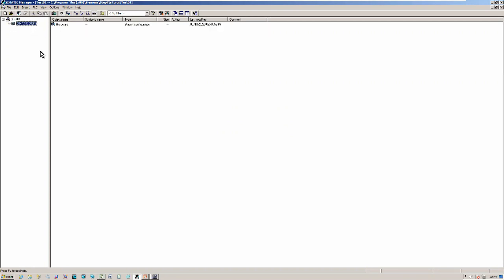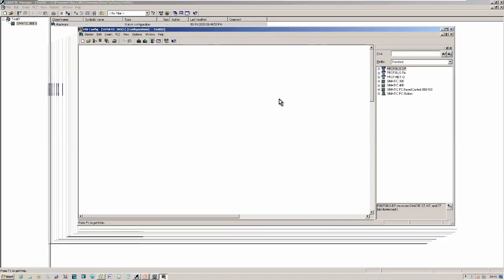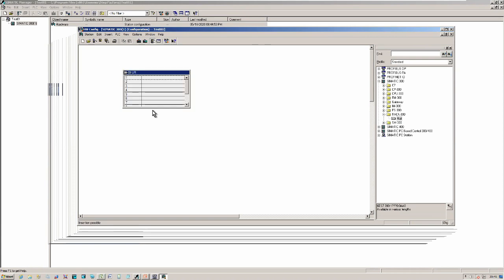But the key is when you get to this, the first thing you have to do is go to hardware. And now you have nothing. You have no I/O. So in Step 7, you have to go to the Siemens 300 level in this Explorer, and you have to put a rack, a rail down. And now you actually have a 12 slot rack. It actually is 12 slots. Okay, 11 slots. So then we're going to put a CPU in there.